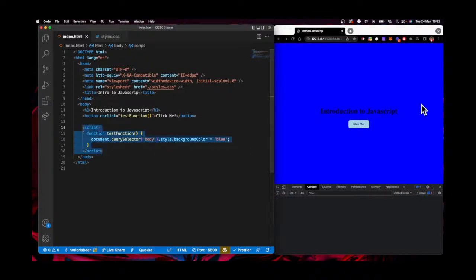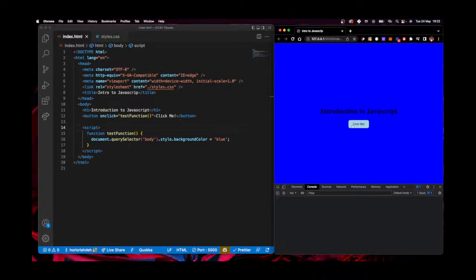So you want to load the visuals, that is the UI of your page, first. Then you allow JavaScript to load last, because it is okay when you have a working web page and for some reason JavaScript hasn't completely loaded. It's fine to have a button, but you can't click on it yet.